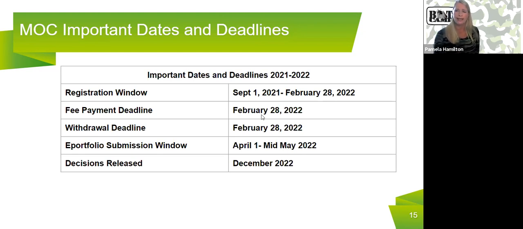So February 28th, 2022 is when you would have to have the fees paid or decide that you want to withdraw. The submission window opens on April 1st. So if you are somebody who is more of an A-type personality, or you use your spring break to finish your maintenance of certificate, there's nothing that you can do until April 1st. On April 1st, the window opens up and you can submit your documents. You can see them, but it doesn't give you the ability to submit until April 1st.